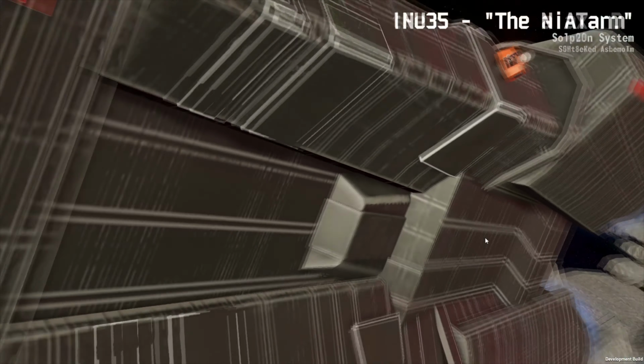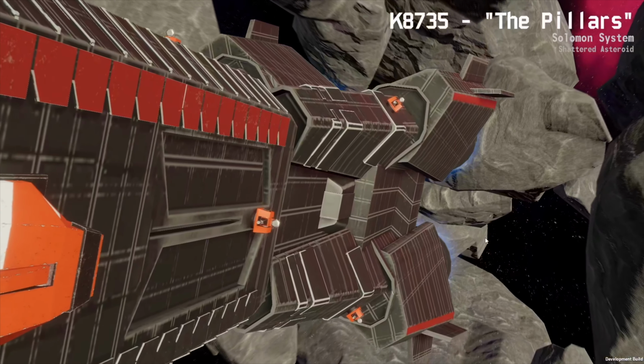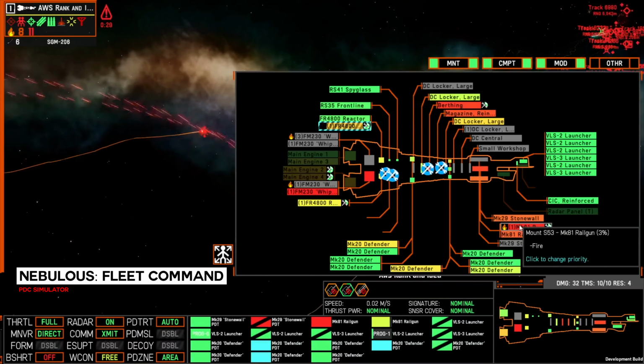This is the MCRN Donnager. And this is a reactor overload taking out the ship with all hands on board.